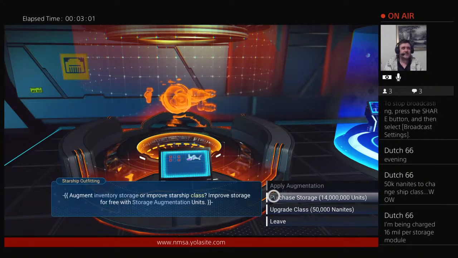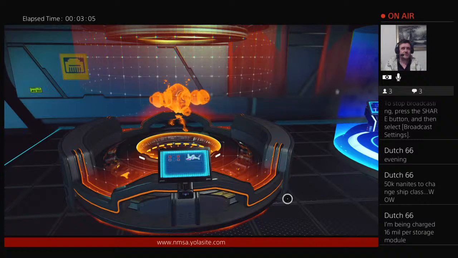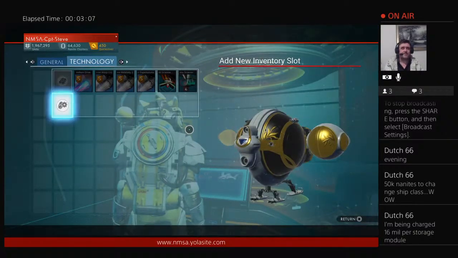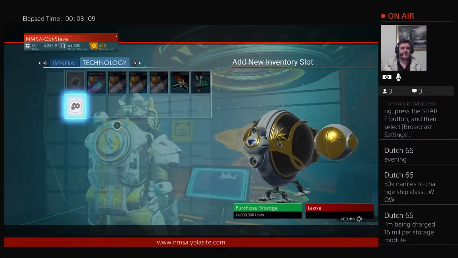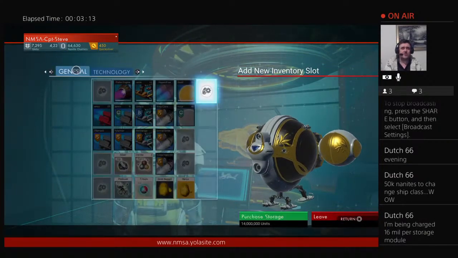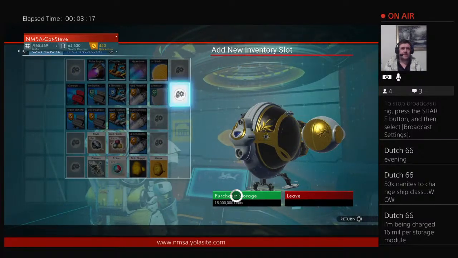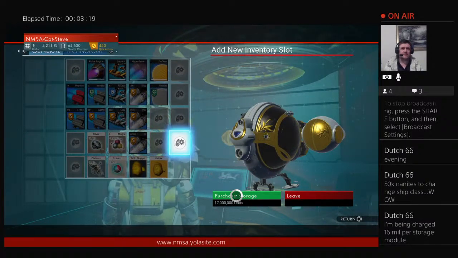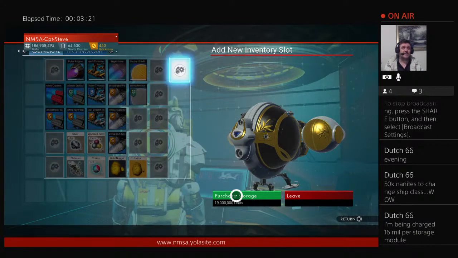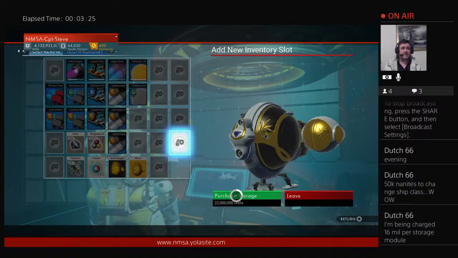I'm being charged 16 million per storage module. Okay, well, purchase more storage. Yes, please. More technology. Why has it gone into... Oh, can you go back into general? You can! Awesome. So let's continue. Yes, please. I want loads. Give me loads. I mean, I've got loads. I've got billions of freaking units. So let's just go and spend the damn thing.